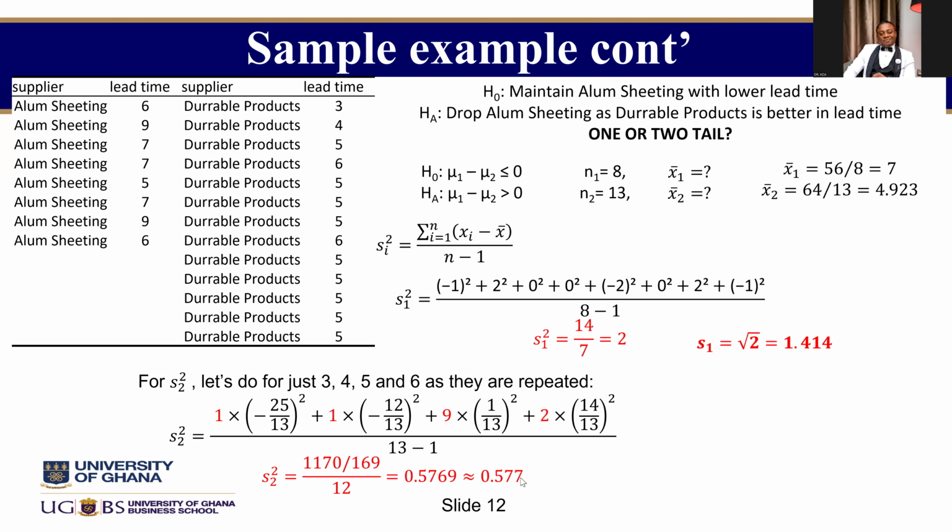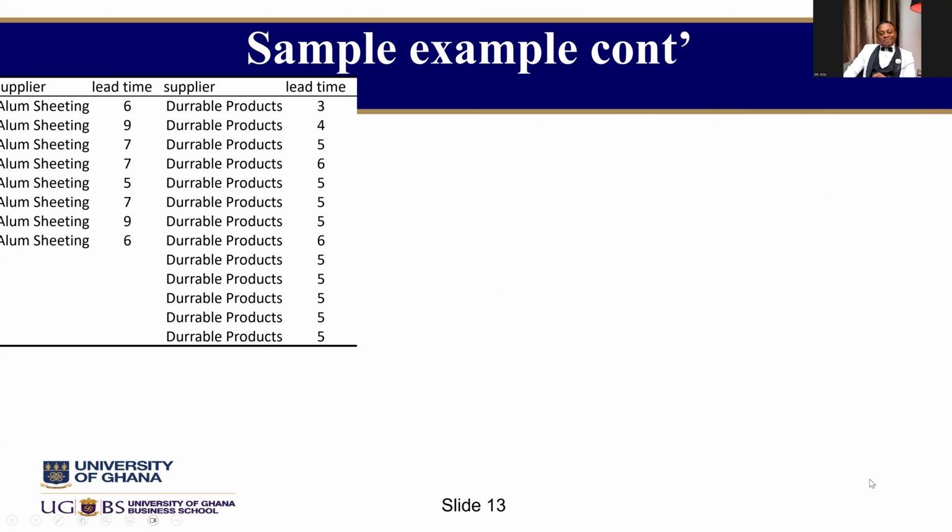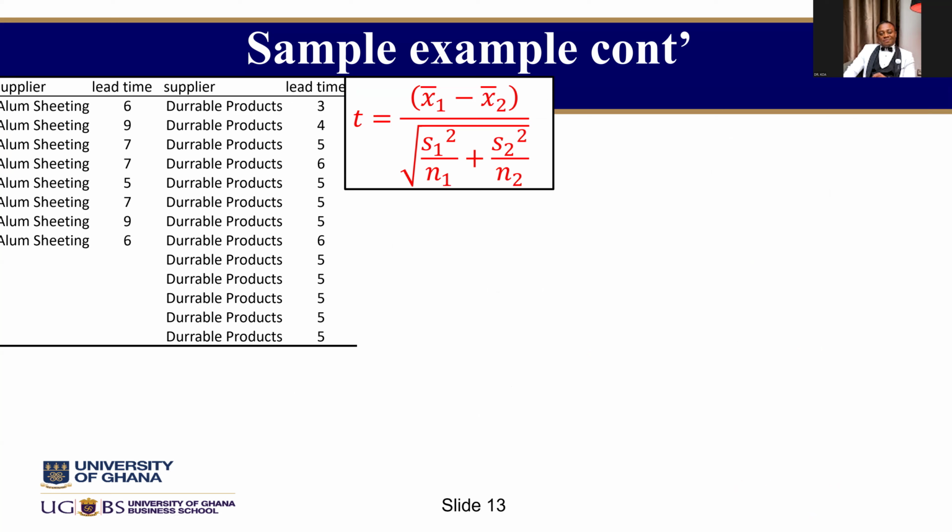Okay, you now have all the elements necessary to calculate the test statistic. So let's go to how do you now find the test statistic. So this is a second one. This gives you the variance, but the standard deviation is a square root of this variance, which is 0.759. You take these two, you remember the formula for the t-statistic.